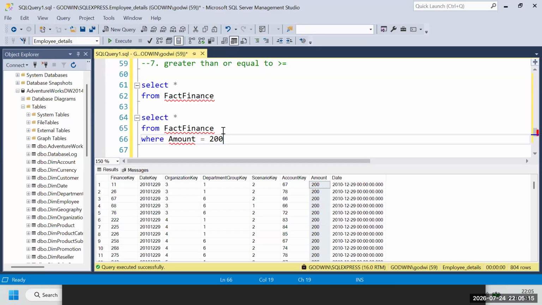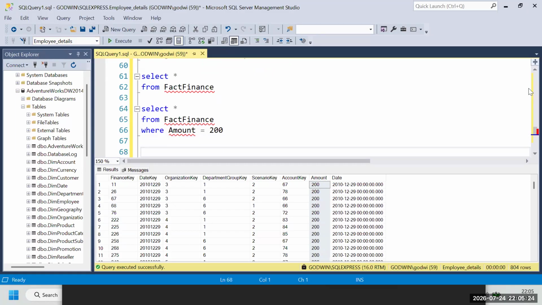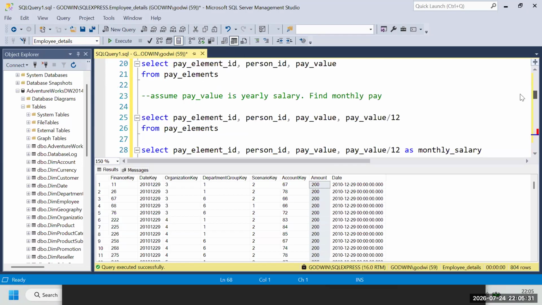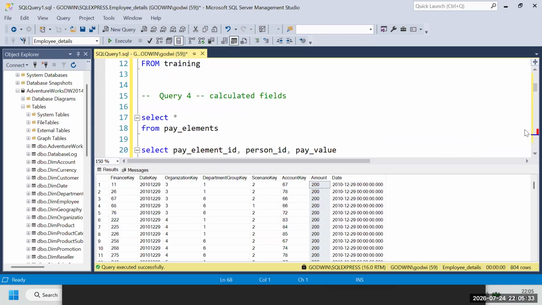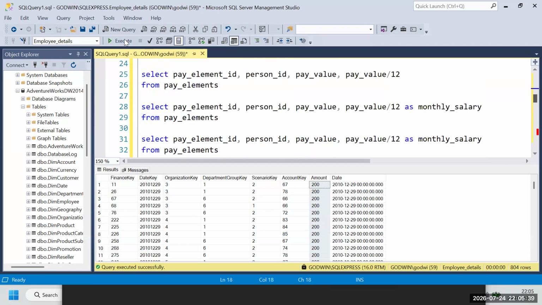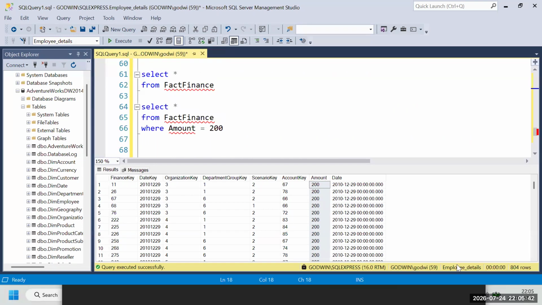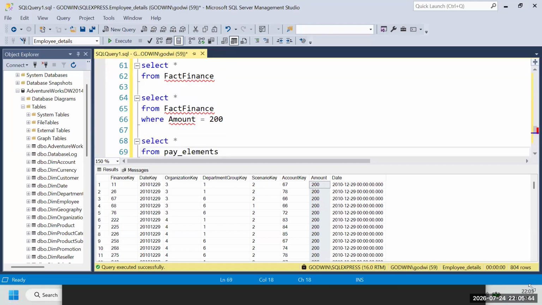So if, for example, we used P elements the last time, let's go back and write that and show it again. This is what we had, right?